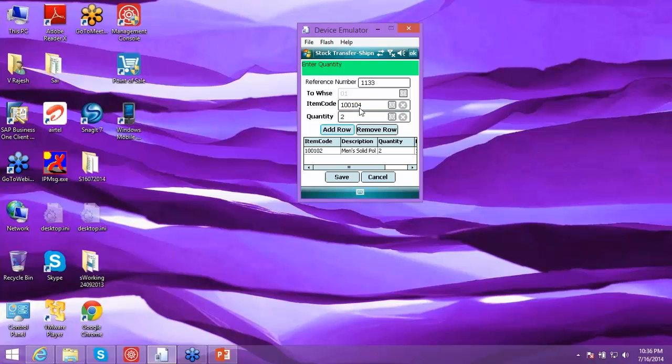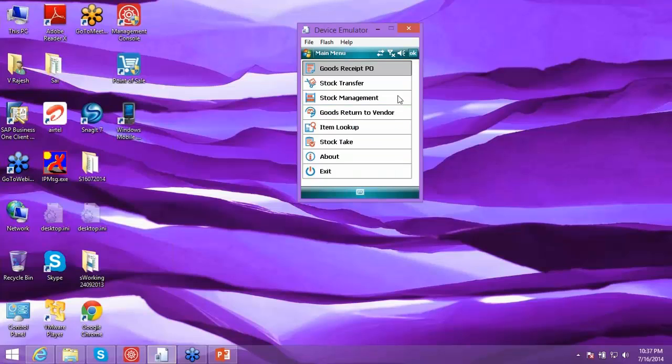I can specify the quantity, of course, and I can click on enter. Okay. So when I click on enter, it will add items. You can see it's showing line number 1, line number 2 with the quantities which I am actually giving here. Then you can click on save. Please remember this particular reference number. Okay, I'm making a stock transfer shipment from one store to the other.